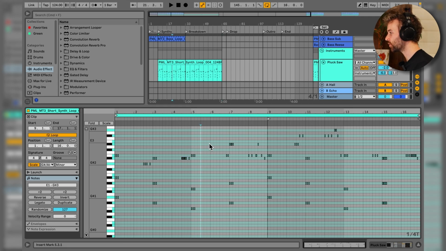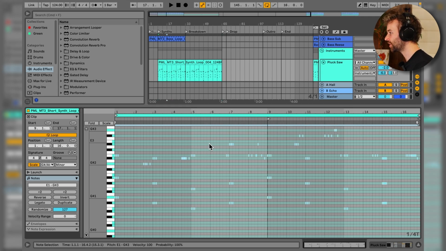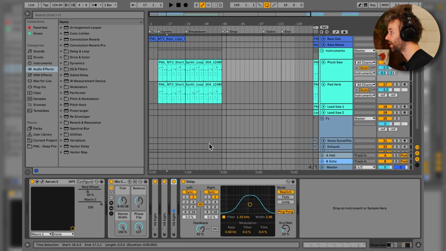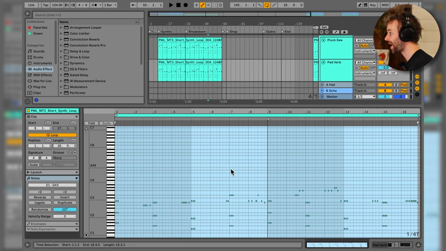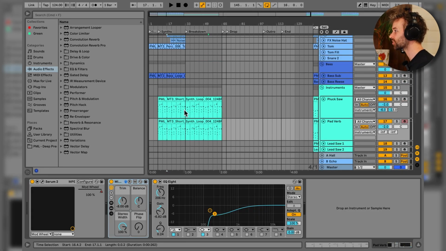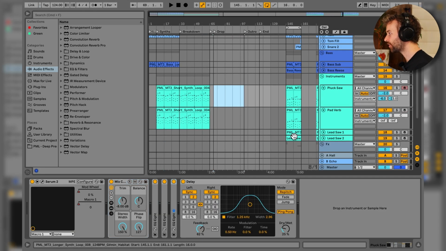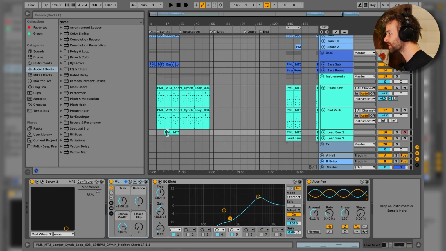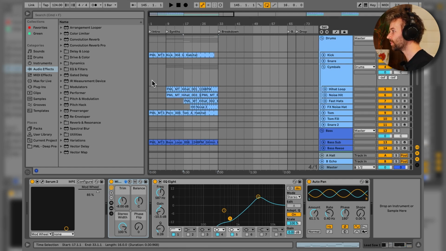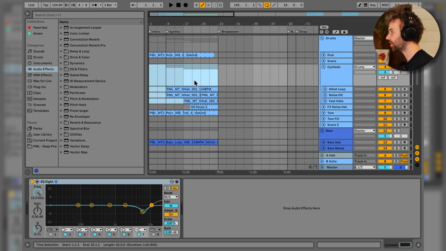Let's select everything with Command and A, hold down Shift and press the up arrow on our keyboard to bring these all up 1 octave, and then do the same with the pad verb MIDI as well. So they just have a little bit of a different flavor and feel in the first half of this track before we bring them down to the main octave in the drop. Let's bring in this first lead saw sound here at bar 17 as well. And then we have a nice little intro that builds up slowly towards the breakdown of the track.